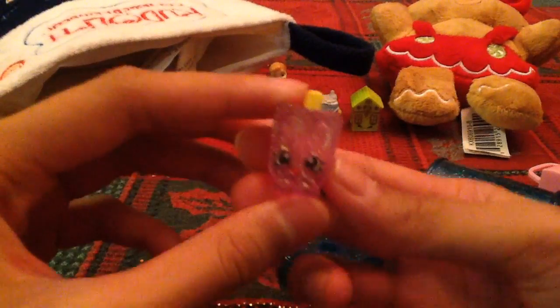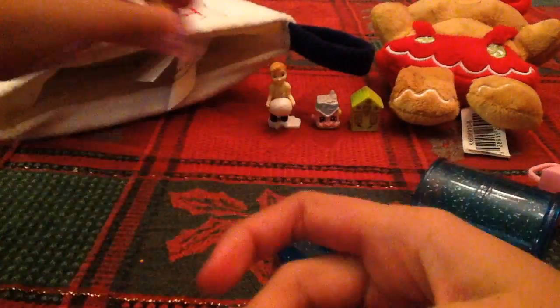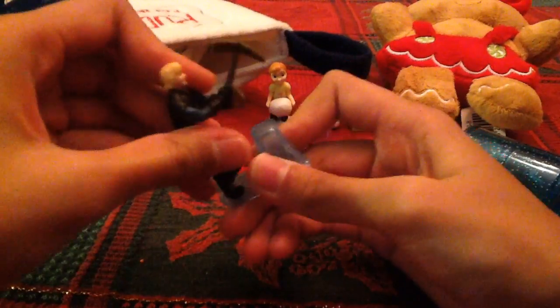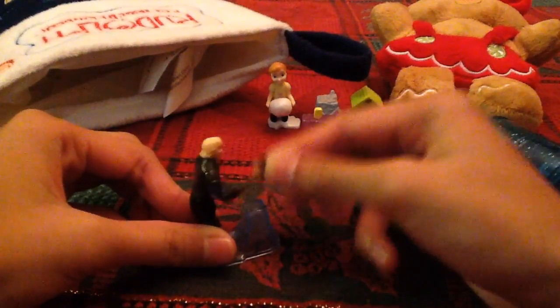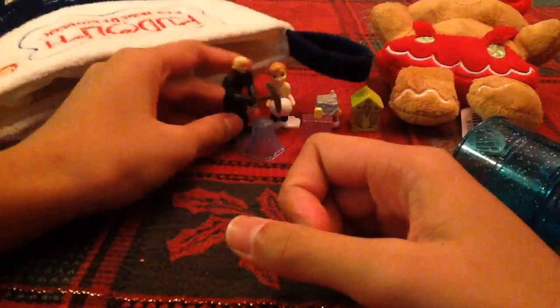We got a pet can, I think, like a carrier type of thing. And we got a popsicle. I think this is named Popsicool. This is Popsicool, and it is an awesome Shopkin, and it's glittery. So that's really awesome. Our next one we got is this Kristoff. And this Kristoff has pegs in the bottom of its feet. And you can put it on, and it cuts the ice. It hits the ice, and it's really cool, and it's movable, too. It has movable arms. And this is from Kinder Surprise. So that's really awesome, along with little Anna right there.